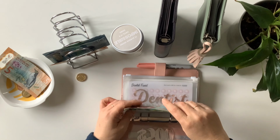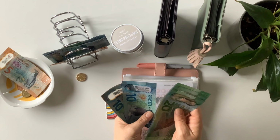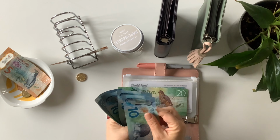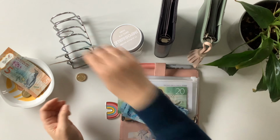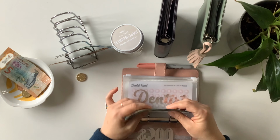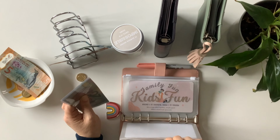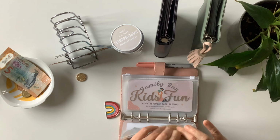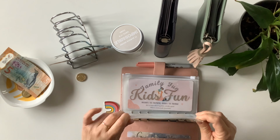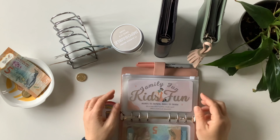And in cash, because I did a savings challenge, I've got 20, 40, 60, 80, 90, 115, and I'm going to add 40, 10, 20, 30, 40, so that I've got 155 all up. And I'm saving in cash for myself to go to the periodontist early next month. I've got about another $100 to save. So I've got to keep the eye on the ball with that one. Haven't decided yet, but I might be funneling some more funds from savings challenges. We'll see how we go.